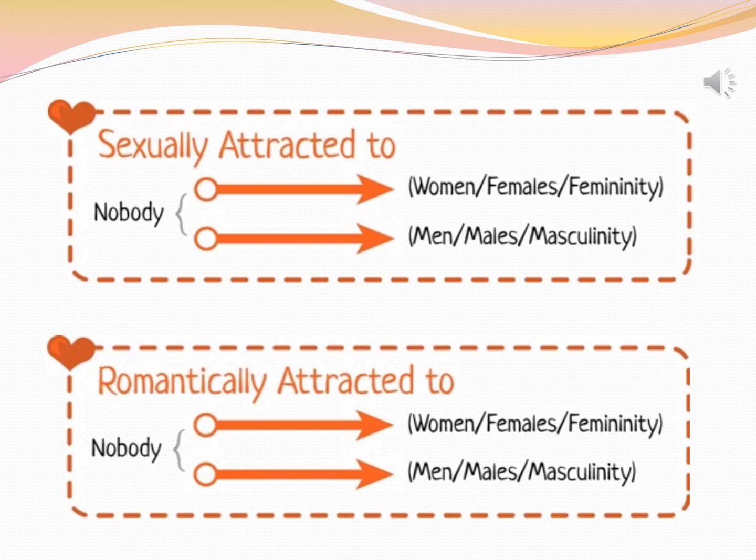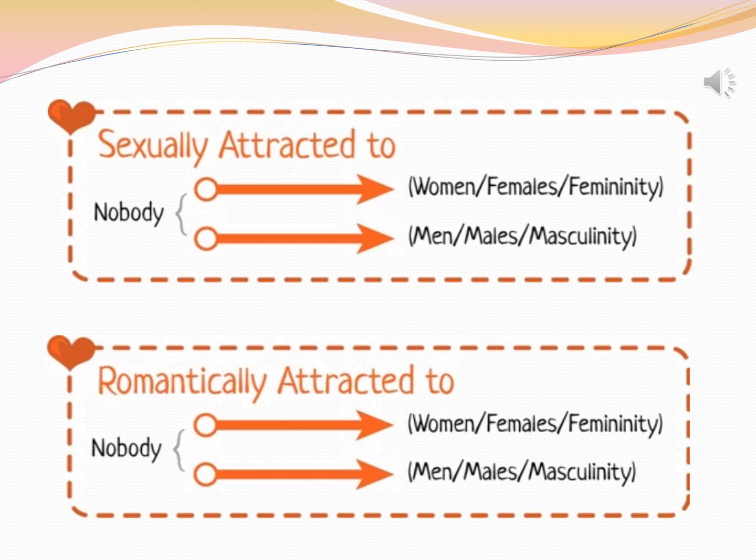2. Both these components of sexual orientation are also defined along two dimensions. You can be attracted to males, men, and masculinity, and also to females, women, and femininity. You can be attracted to one and not the other. You can be attracted to both, but one more than the other. You can be romantically attracted to one group, but sexually attracted to both. And let's not forget that you can also be attracted to neither.